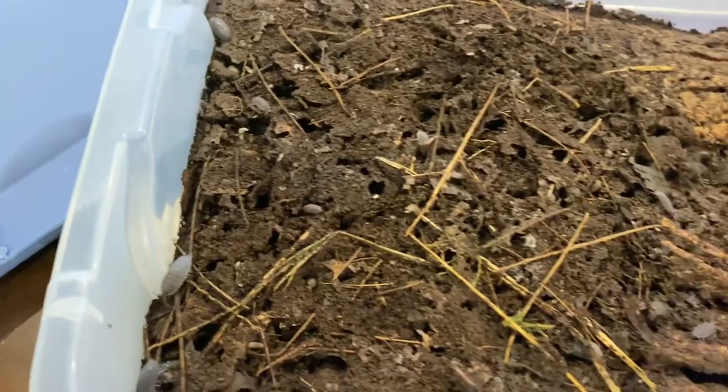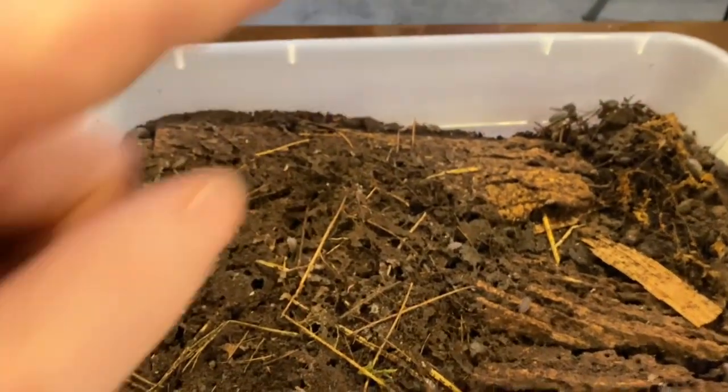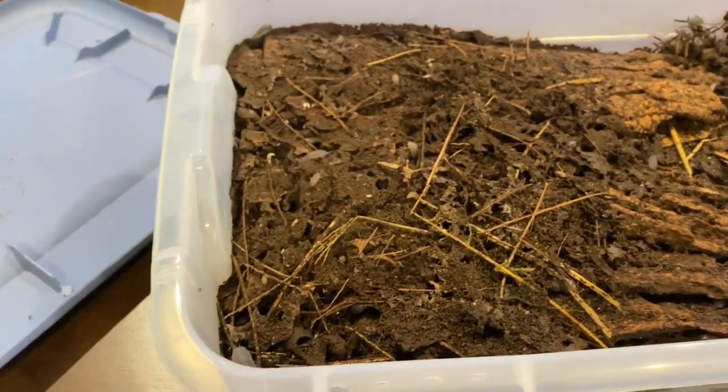It's just something I'm going to need to do. As you could see, they're chewing throughout the side. There's way too many of them. There's way too much soil. You can see how it's very close to the top of the container. That's not something you would normally want to do if you have a culture.